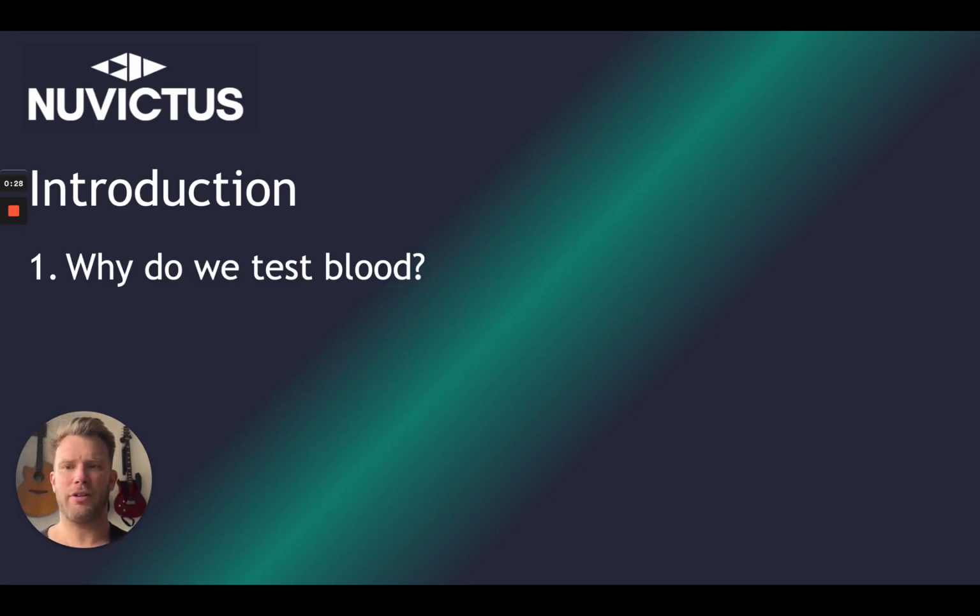We test blood for a number of reasons, and there's quite a lot of information that we can gather from blood tests. There's lots of different profiles and panels that give us a bit of a clue about what's going on in our bodies, whether that's from the bone marrow, from the production of cells point of view, from the kidneys, the way the kidneys and the liver are functioning, and so on and so forth. We test the blood to be able to give an insight to how our daily life and our health activities are contributing to the health of those particular areas, and then maybe we can then create a picture of how it fits into the grand scheme of healthiness from a systemic point of view.